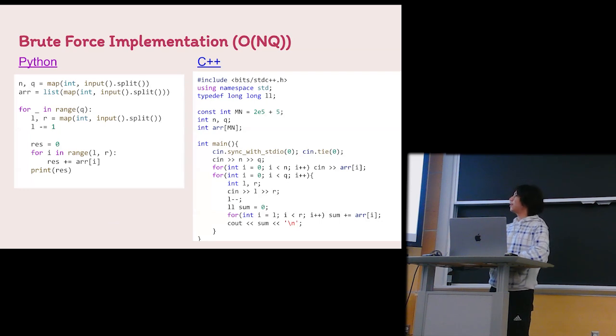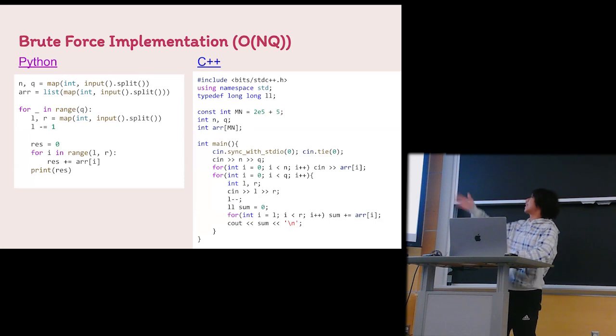As I mentioned before, if you really just brute force this problem, for each given range, you can iterate from the left endpoint L to the right endpoint R, and add all of the elements together and accumulate them. However, this is pretty slow. Can anybody tell me what the complexity for this algorithm is? I think it will be n times q. Exactly, nq. n squared is actually in the title, I just realized.